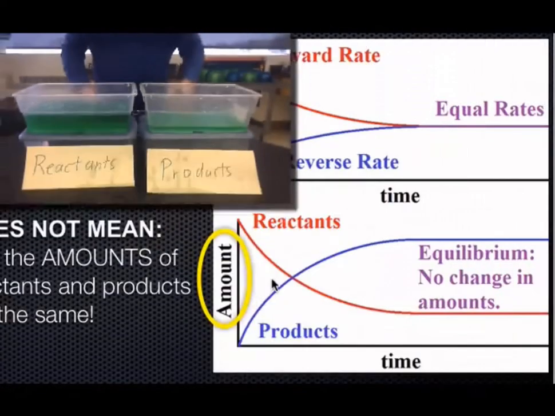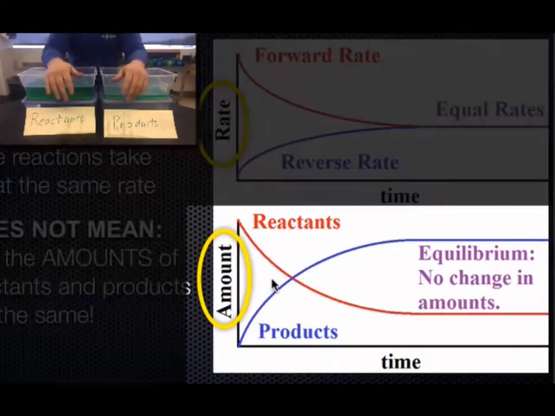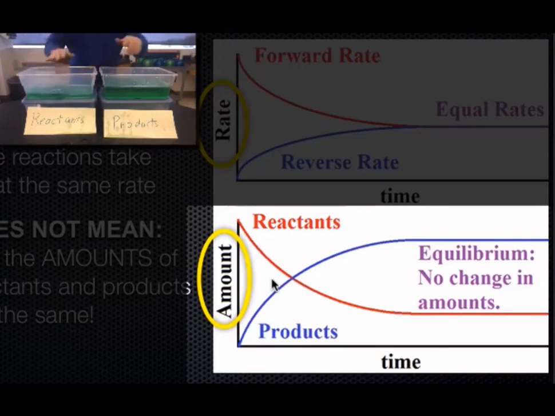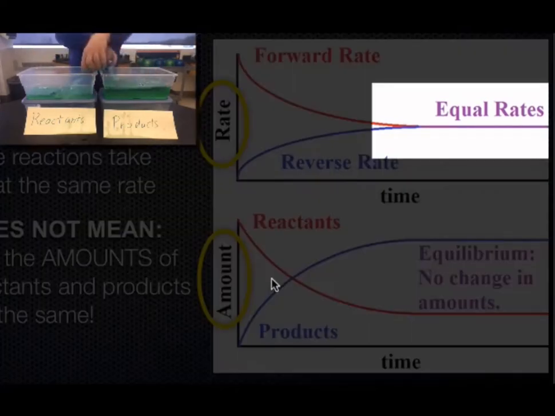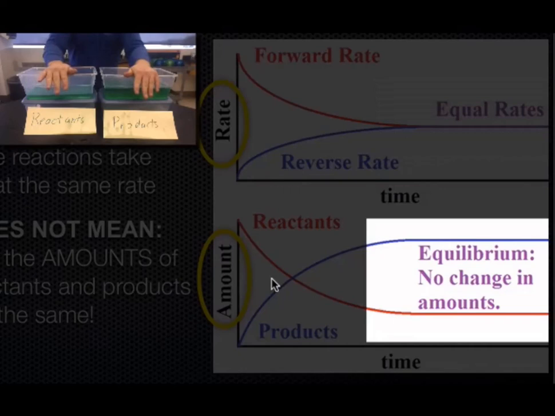Okay. So if we go back to the idea of the graph in our notes again, we see the bottom graph shows the amount, and in that graph, reactants were in red and products were in blue, I believe. So that was a product favored. So let's reset that to look like product favored. Where once you reach equilibrium, the rate of transfer, or how much gets transferred across, would be equal. So that would come together on the graph, but yet the amount of product would be more than the amount of reactant. At equilibrium, this would be product favored, which represents that graph in that slide.